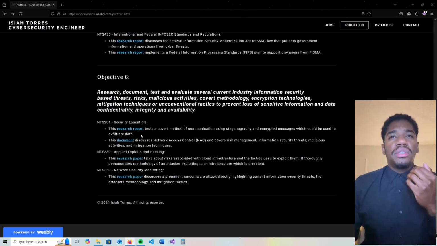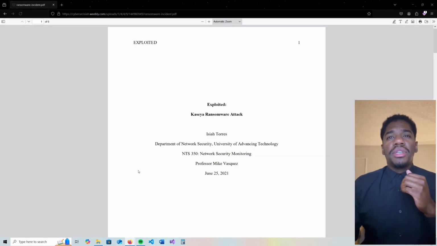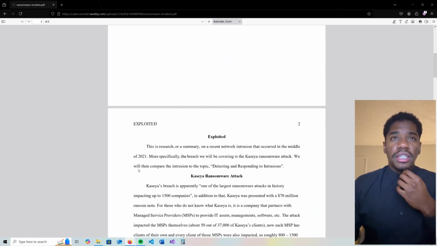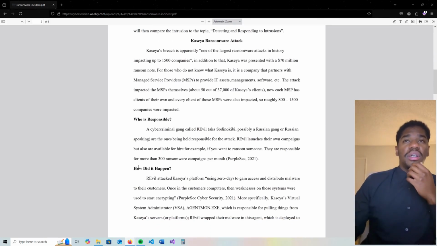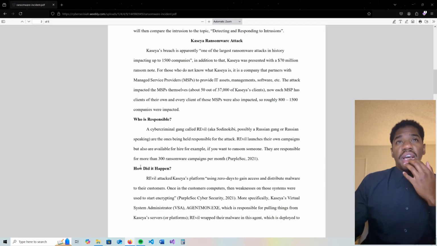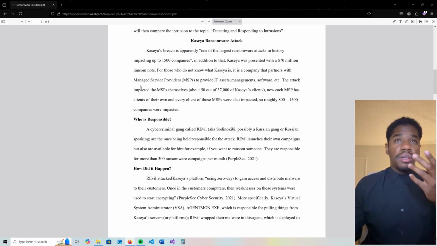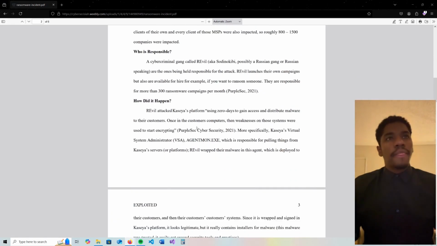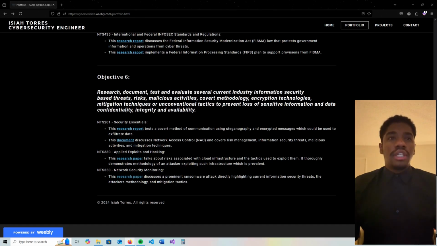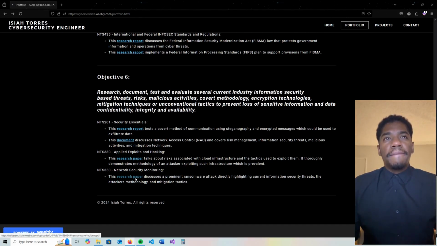Another research paper that was very interesting highlights the biggest risk that we have today with ransomware, as Kaseya was one of the biggest ransomware attacks in history. Not only do we have to worry about suspicious attackers, but also Kaseya infected their managed service providers, which also infected other companies. So you have to really think, wow, whoever I'm working with or whoever our systems are trusting could also be affected and get us affected. This also goes through tactics and malicious activities done by REvil, the group that attacked Kaseya.